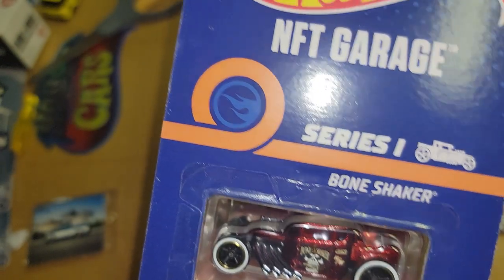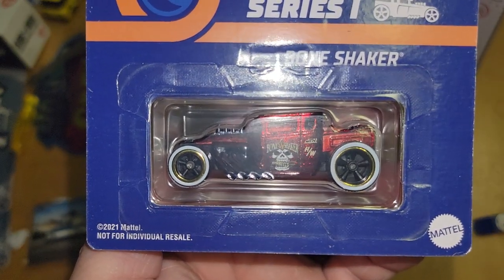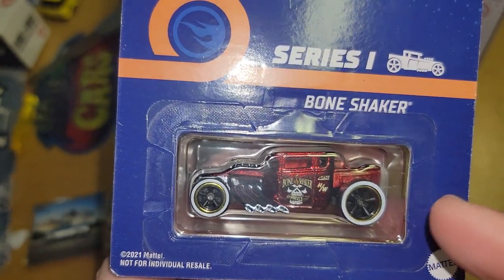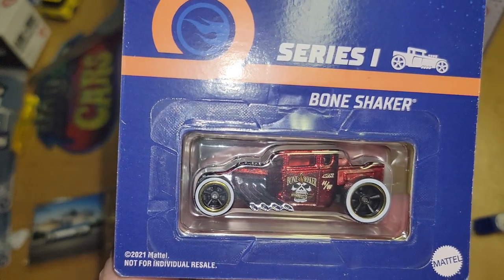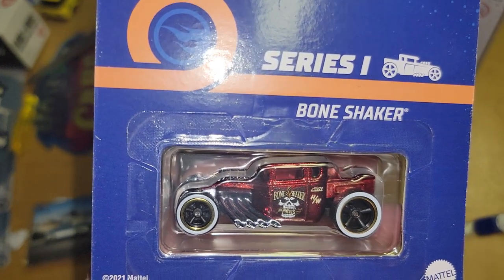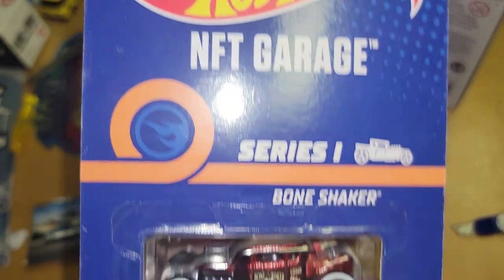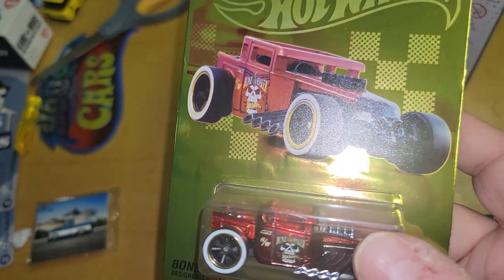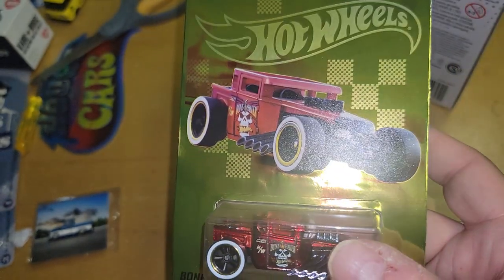I really like the white walls with the gold in there — that's nicely done. It says 'not for individual resale,' but they're already on the secondary market. This will also be on my eBay because I will be selling it for my friend Rob — maddie underscore mustang on eBay. Should be up later tonight, hopefully shortly after this video goes up. The pricing is Rob's — I'm just listing it for him.